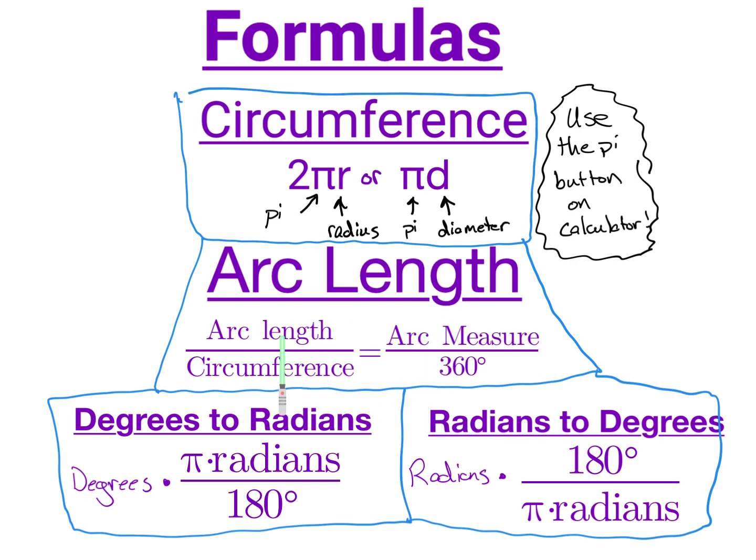Okay? And the way this is set up is arc length, that's a portion of the circle, just a little section of it, over the circumference. Remember, circumference is the total all the way around the circle. So think of that, just a little part of it over the total circle. Then arc measure will be just the little amount of degrees over the total. What's the total degrees of a circle? 360. So that's why 360 is on the bottom. That's the total measure of the angle all the way around the circle. And the arc measure will be the part of it, okay? And then, of course, degrees to radians, radians to degrees.